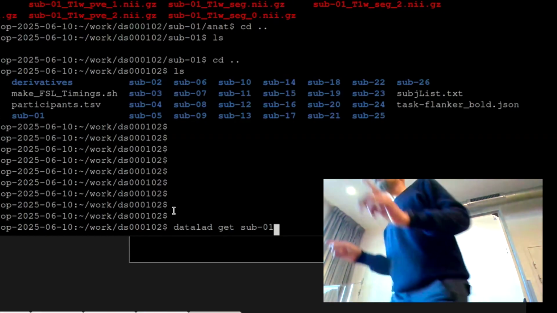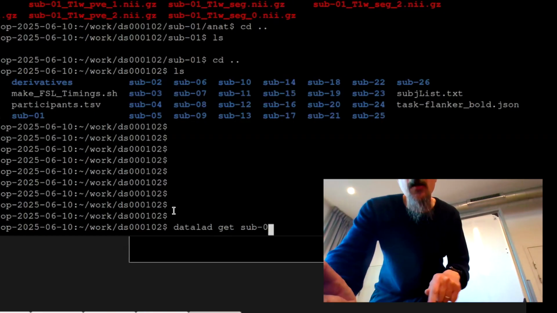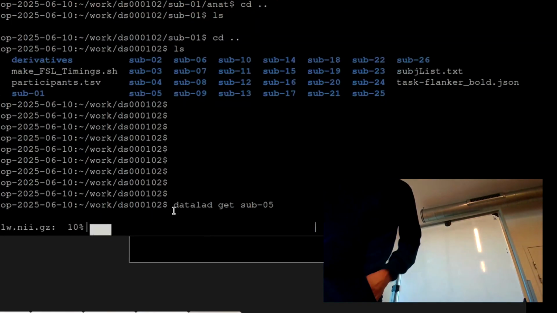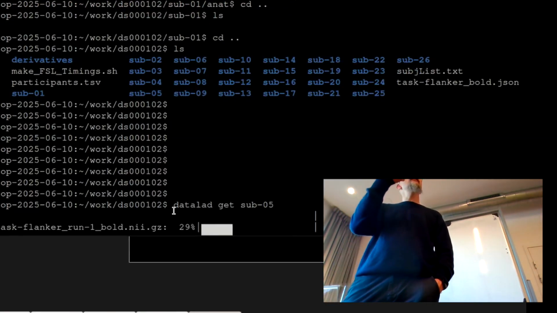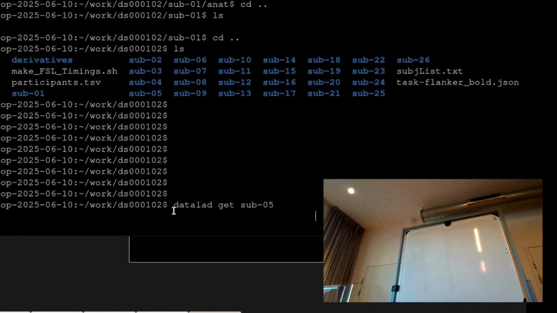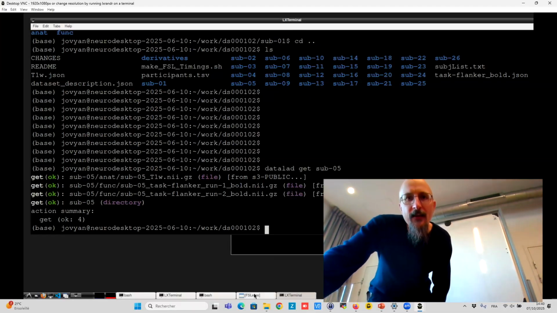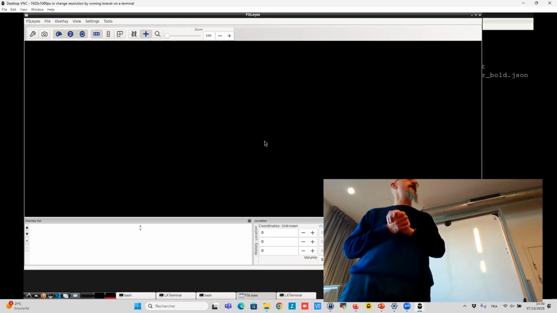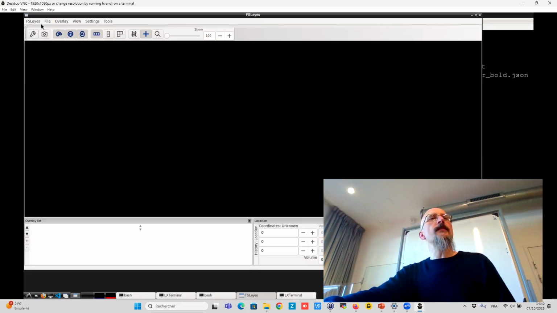Okay. So I'm not running it because I already did it, but I can do that for subject 5, let's say. You should see something like a progression showing you. So there is 1 anatomical scan and 2 functional scans per subject. So as you can see, it's already done. So now, getting back to FSL, let's look at the data. So normally you should now have FSLeyes open somewhere. Everybody set? So now the data are on our desks.